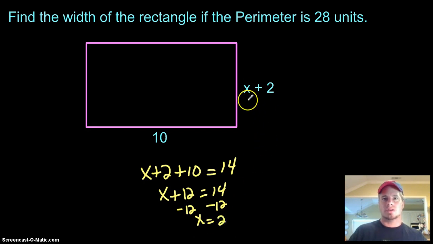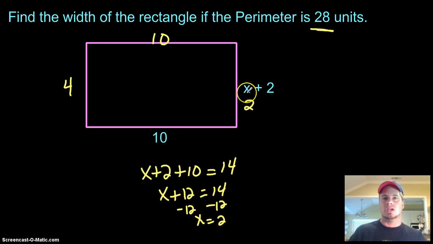Okay, so does this work? Obviously, 2 plus 2 is 4, and that's 10. This side should be 4, and this side should be 10. If we add it all up, 10 plus 10 is 20. Plus 4 is 24, plus 4 is 28, and that gives us 28 units. Now this side doesn't look 4 units because this side's 10. I didn't draw it quite correctly, but that's how you work that out.